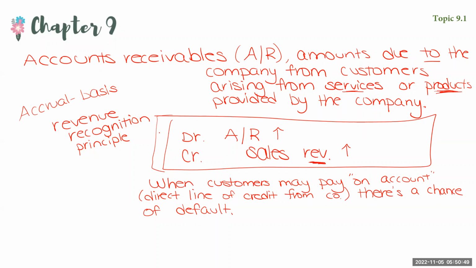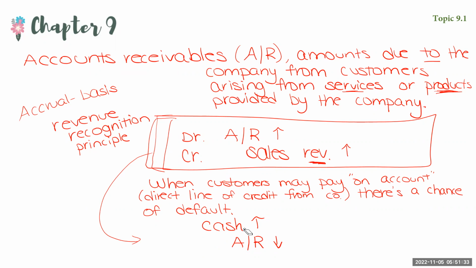We of course hope that usually within 30 days, the next journal entry we make will be to increase cash and remove that customer's accounts receivable, right? That's always the journal entry that follows that first one. But there's a chance that we're never going to get that cash, right? It might be a small chance, but there is a chance inherent. Just like when you tell a friend, oh yeah, I'll spot you this time, just pay me back later. There's a chance they're going to forget. Maybe they're going to lose their job, come across tough times, and they can't pay you back. There's just a small chance that you're never going to get your cash by lending them some money or paying for them, right?